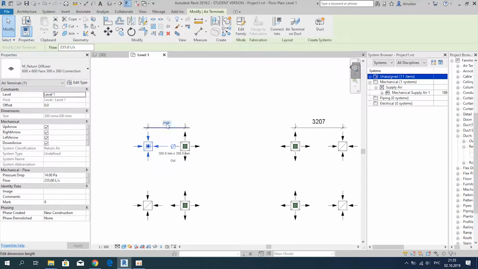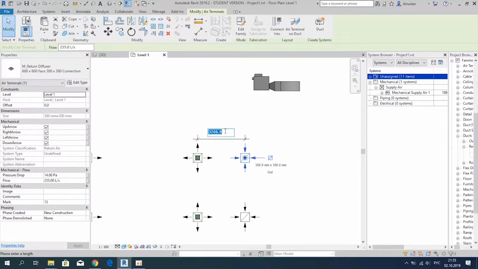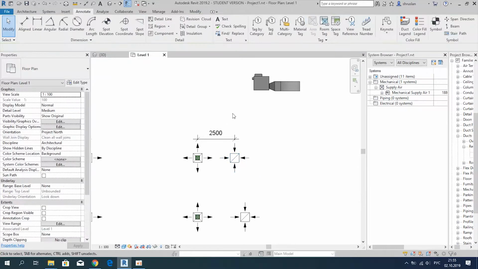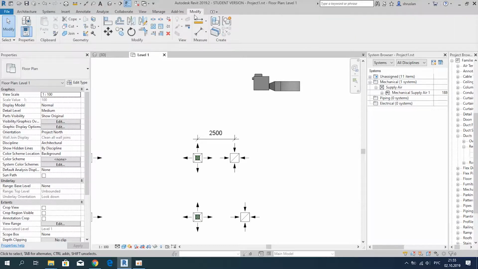Okay, then let's align the other diffusers to a similar placement with the help of the Align tool. I select this plane and click on the other in course. Do this on the left side too.